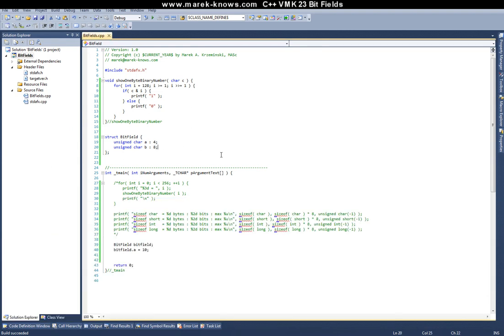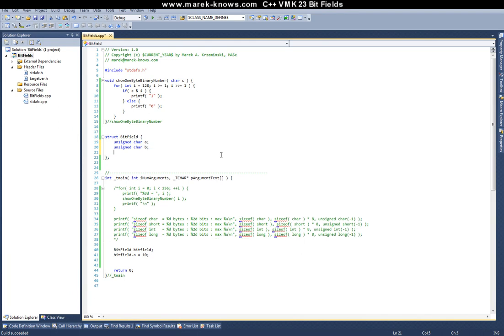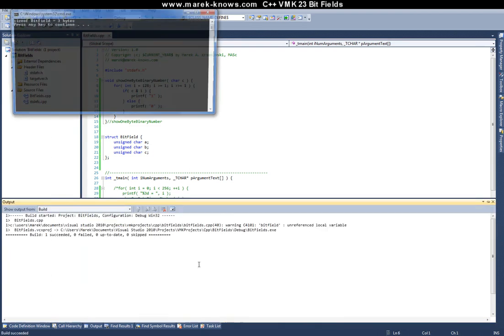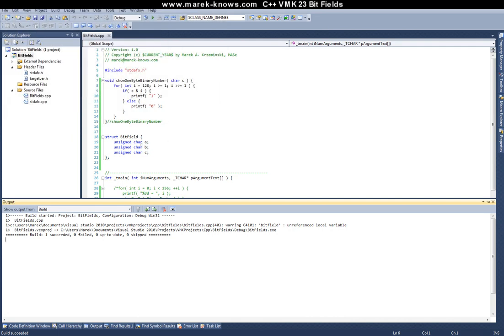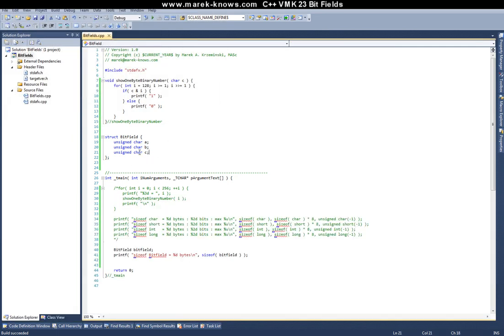Now let's play around with this for a little bit. Let me create a bit field structure like so, where we have 3 values, A, B, and C. And down here, I'm going to declare some memory called bitField, and then I want to print out how much memory this bit field actually uses. We can do that by using the sizeof operator, and we're just going to pass that into here. So if we run this, we can see that this bit field has 3 bytes because we are storing 3 unsigned char values inside of that structure.